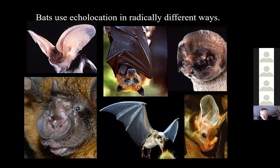So you can almost go around these series of pictures and infer how important echolocation or sound is to any of these particular bats just by looking at them. And I think that's pretty neat. You can see that the nectar feeding bat with his tongue out doesn't have very large ears, although it flies at night. Again, it's using some echolocation for basic navigation, but it's using mostly smell. It has a nice long nose. The diurnal bat in the center up, again, is the flying fox, which has large eyes that it's using. Again, ears, not such a big thing on it. So echolocation is not a big deal, whereas the other four have some pretty dramatic facial structure that's leading to larger growth or larger ability to do echolocation. So it's kind of a fun way to look at any bat picture and be able to tell right away whether it's an echolocating bat or not.